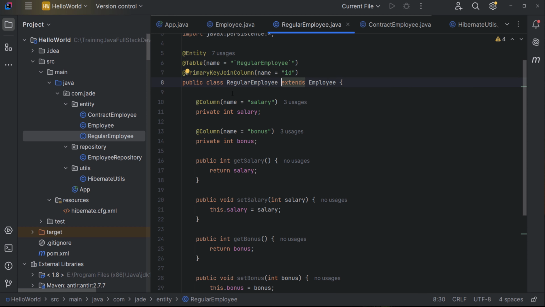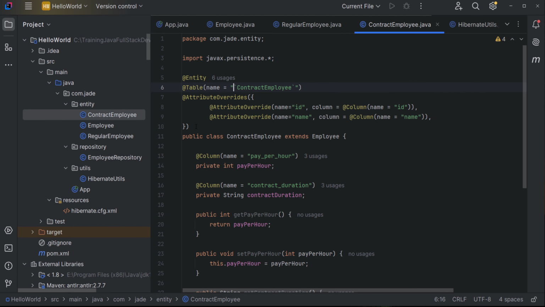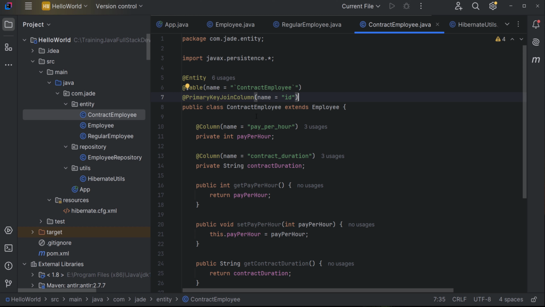And we will do the same with the contract employee, and very simple. That's it. We just finished configuring the mapping files or the entities.